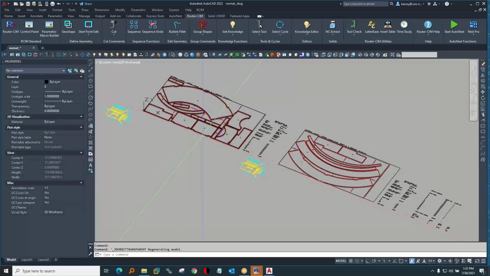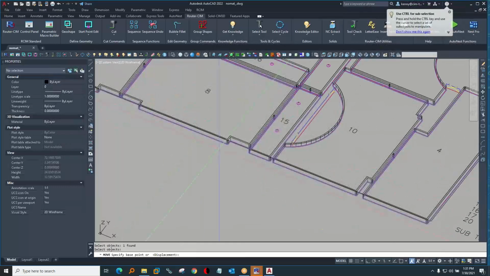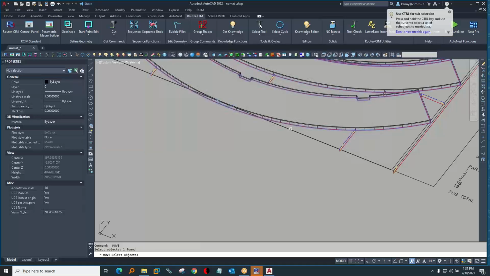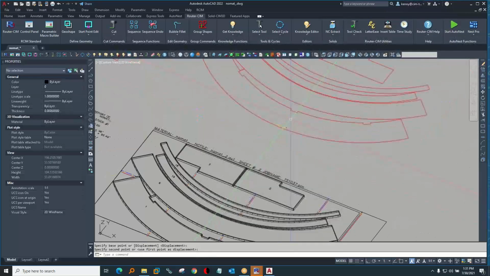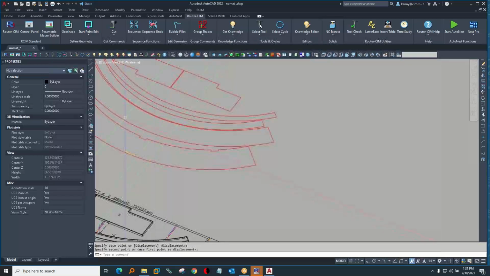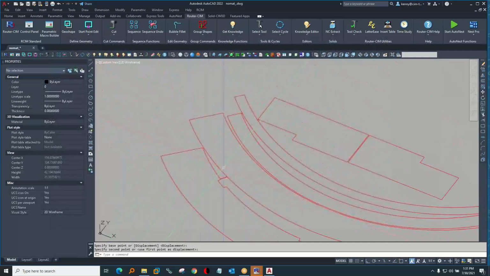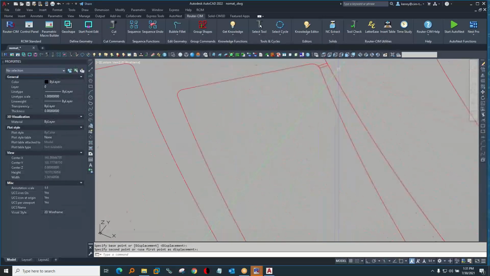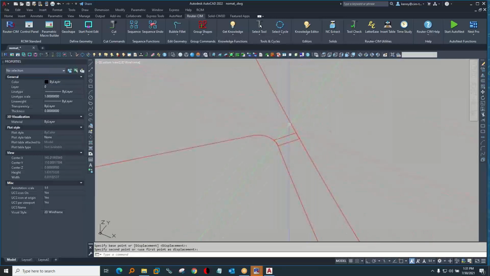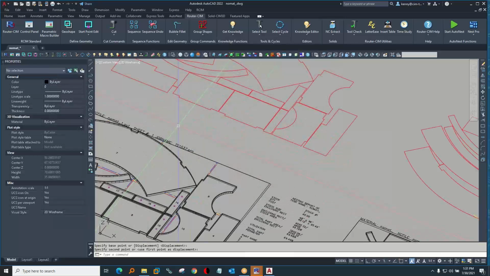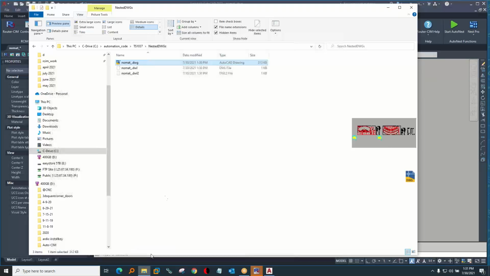This is what's called the tool stay down nest. So the tool stays down and connects from part to part without lifting up. This is a way to reduce cycle times. So there's just one lead in and one lead out. And the parts have a little overlapping bridge that connects them together here. So the tool goes past where it starts, so you don't get a bump on the part. There's a little overlap there. By keeping that tool down and connecting part to part without lifting up, it reduces the overall cycle time. Makes it a lot shorter cycle time.